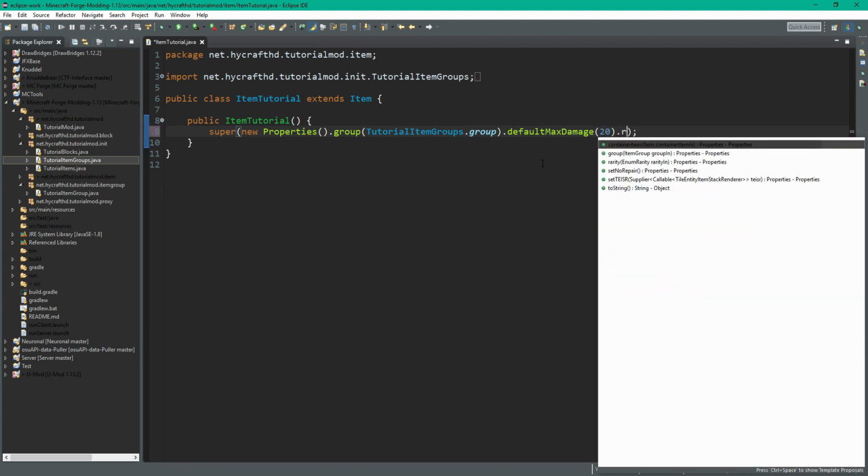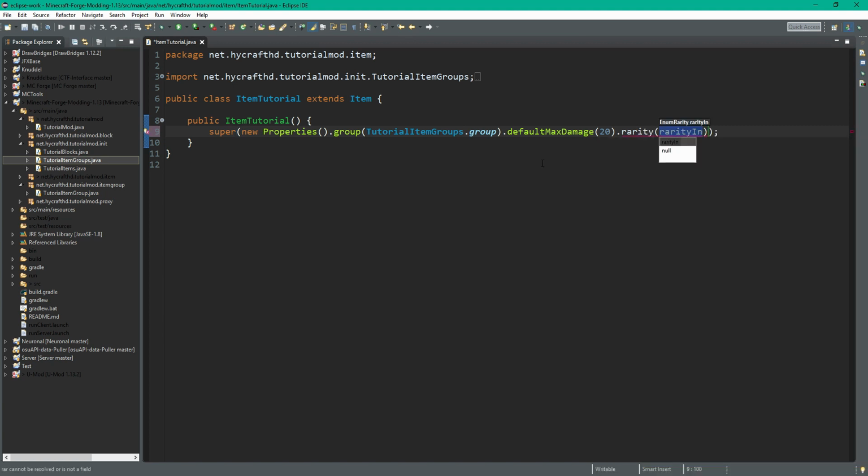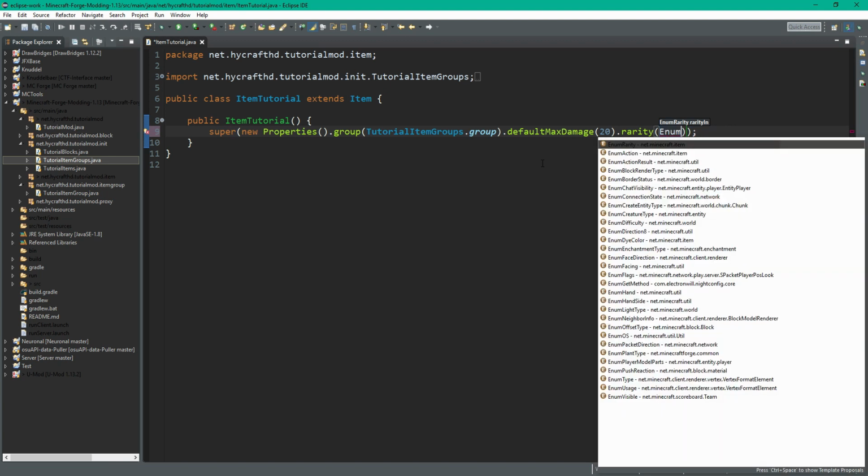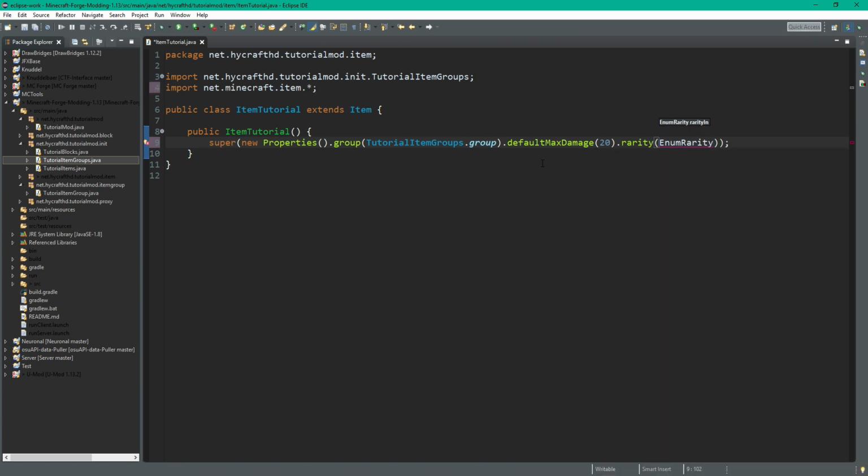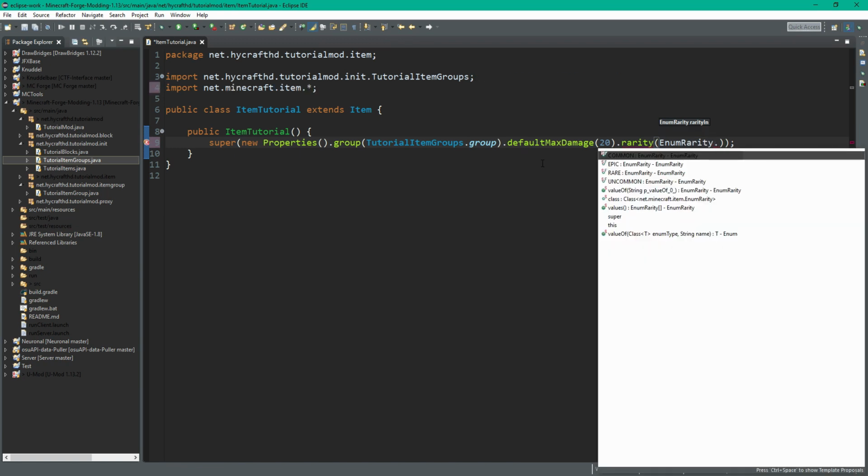And the second thing is the rarity. Actually, I'm not sure what that does, but I'm assuming it takes an enum, enum rarity, where you can set the rarity of the item, like is it common, is it uncommon, is it epic or not.